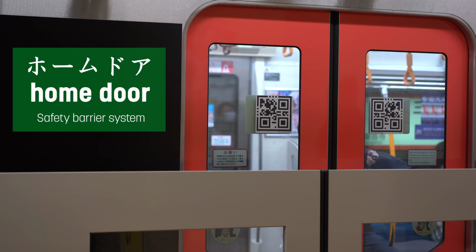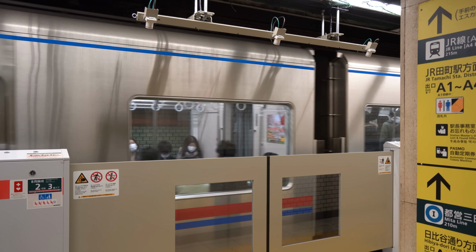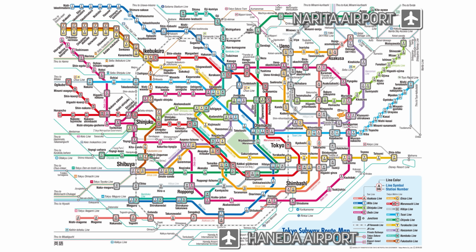Barriers have been put in place on all 4 train lines, but the installation is still in progress on the Asakusa line since it has unique challenges. The biggest one is that many operators and trains use the same set of tracks. To get from Narita to Haneda Airport, a rider will first start off on the Keisei line. However, without exiting the train, they'll magically transfer to the Asakusa line. And then after a bit, they'll do the same feat again for the KQ line before arriving at Haneda Airport.